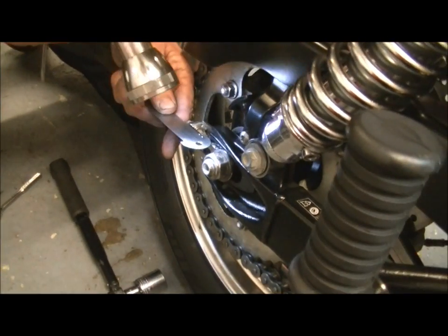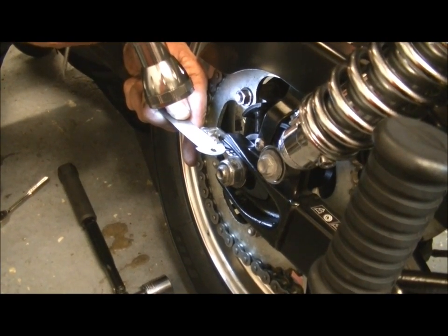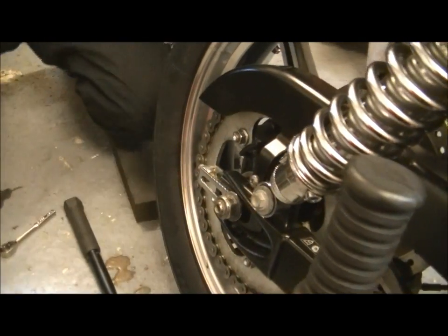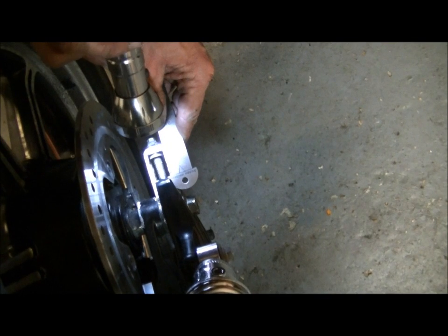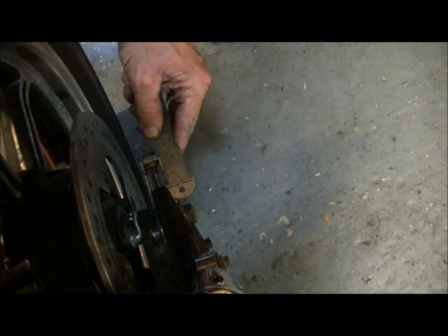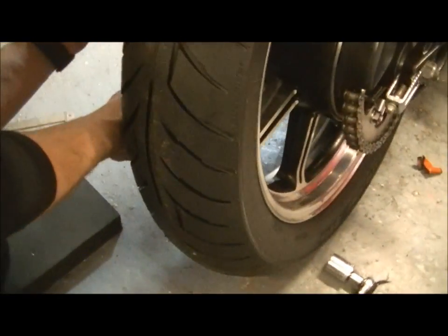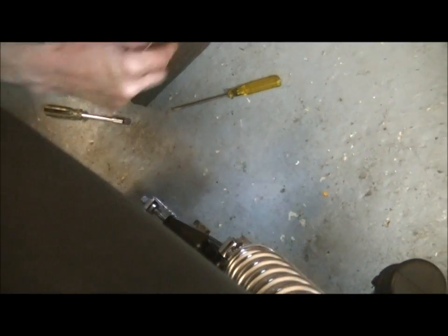Let's do that again, it's 17 mil, I think. 16, 17, 18 mil. Okay, go the other side. And again, it's that distance from that back edge to there, and that's 15, 16, 18 mil. Probably a little tiny bit more, 18 and a half. What we're going to do is just bring that forward just a little bit. Check that again.